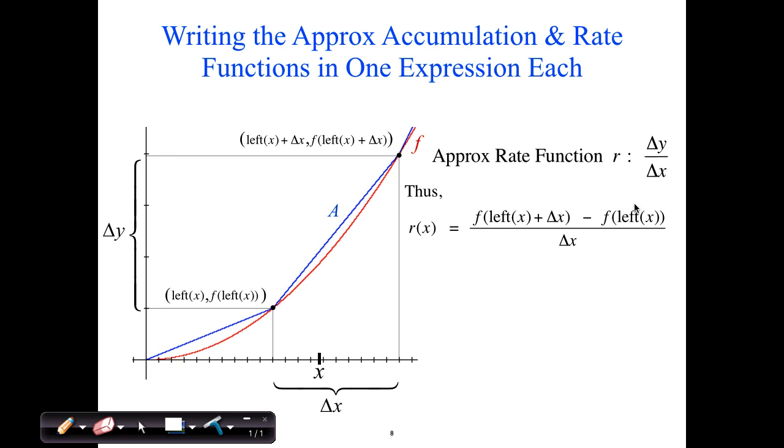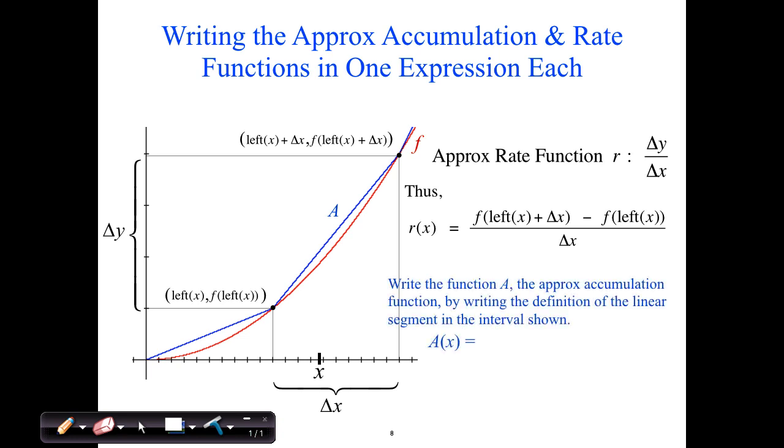So final minus initial for that numerator, final minus initial for the denominator as well, although I know exactly what that comes out to. Left of x plus delta x minus left of x is just going to leave me delta x. So in general, I can express this rate this way, and when we're done, we'd get a function that, I don't want to write the approximate accumulation function, we could write the approximate accumulation function that way, but if we just are interested in the rate function, we know what that sort of rate function is going to look like.